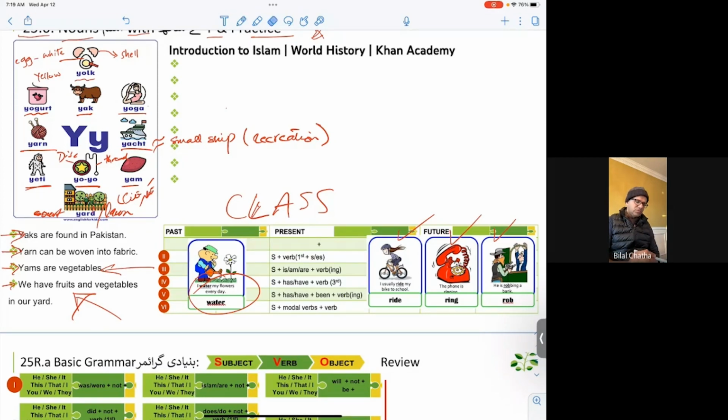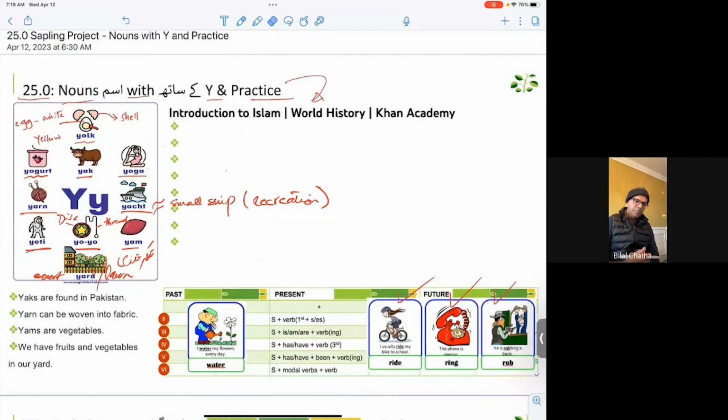Okay. So we have this sentence. I water my flowers every day. I water my yard every day. Same concept. Okay. So let me scratch this off. ये छोटे छोटे सेंटेंस हैं जो आप इस पिक्चर्स पे बना सकते हैं, राइट? अब हम यूजुअली ये वर्ब्स की प्रैक्टिस करते हैं. और अगले एक दो लेसन में हमारे वर्ब्स जो हैं वो खत्म हो जाएंगे. तो फिर हम ये जो पुरानी पिक्चर्स थी हमारी जो हमने हर लेसन में कवर की हैं हम इन पे प्रैक्टिस करेंगे. Okay, you guys will have to make small sentences like this. Okay, sir. Okay. All right.